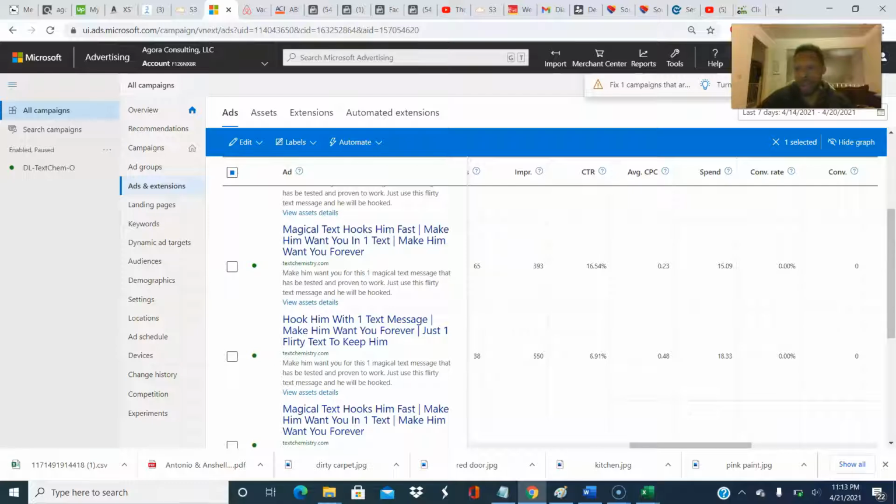Let's say theoretically it was making a sale, and let's say both of your sales came from this one ad. Well, even though it costs the most, even though it's 48 cents per click instead of 23 cents per click, I want the thing that's selling the most. So guess what? I'm going to delete everything else, or maybe I'll just pause everything else, not delete, and just run ads straight with that one, nothing else, since those are the only ones that's been completing or getting conversions for sales.